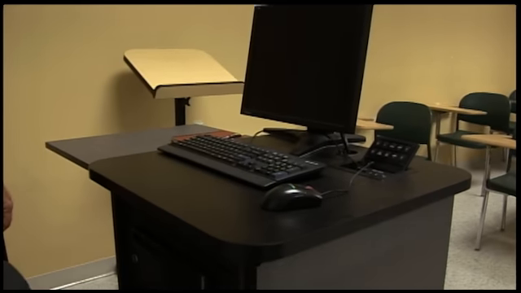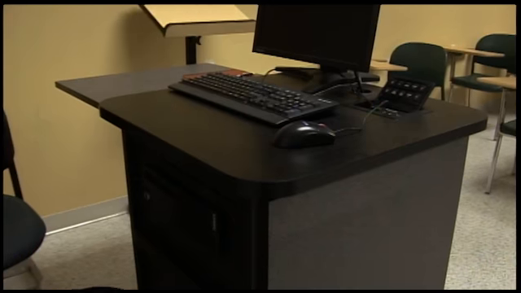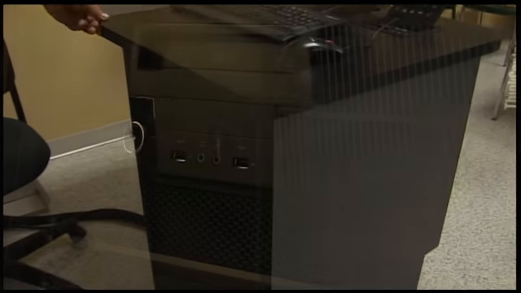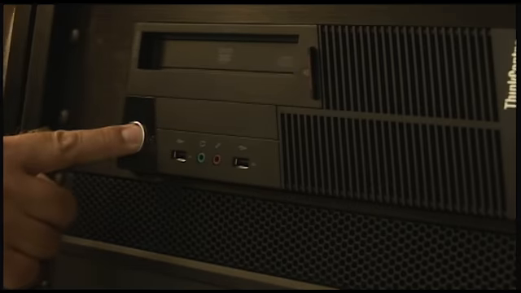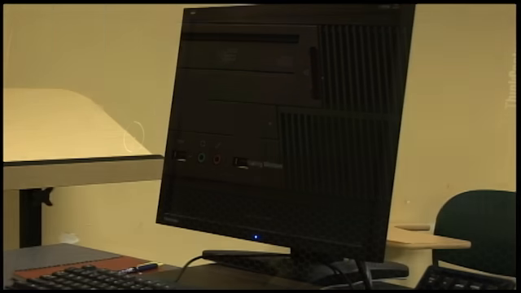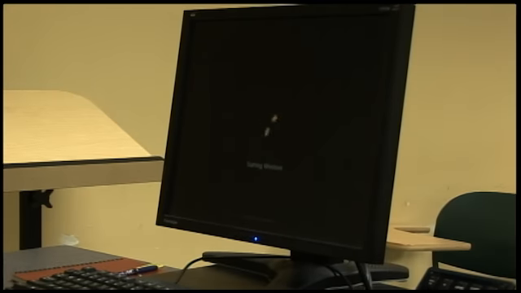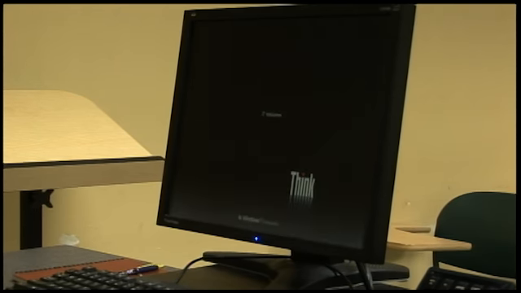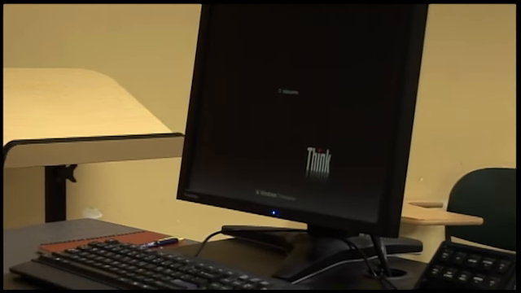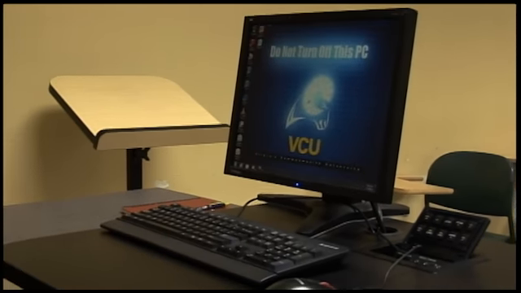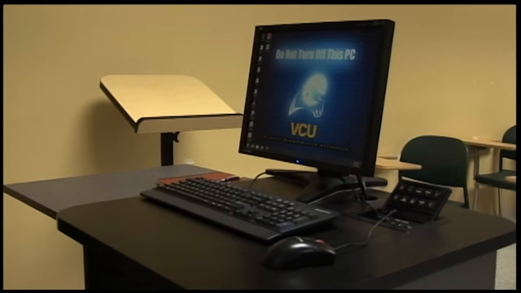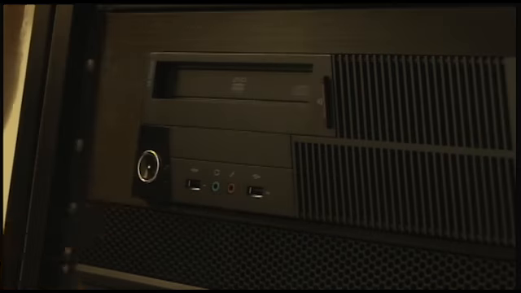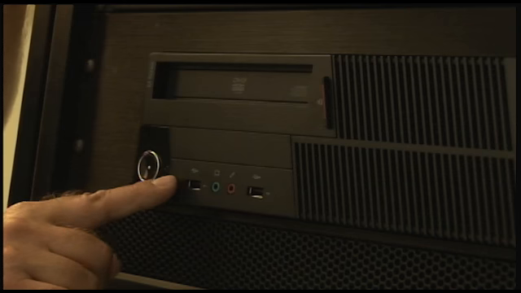We have the mini podium here in most of the smaller classrooms. First, you want to turn the computer on if it's not on already. If the green light is on the front of the computer, wiggle the mouse to bring the image back up to the screen. The computer will take a minute to boot up, and at this point I'd like to mention that it boots up best without your jump drives inserted. Please wait until the computer boots completely before inserting jump drives in the two available ports at the front of every computer.